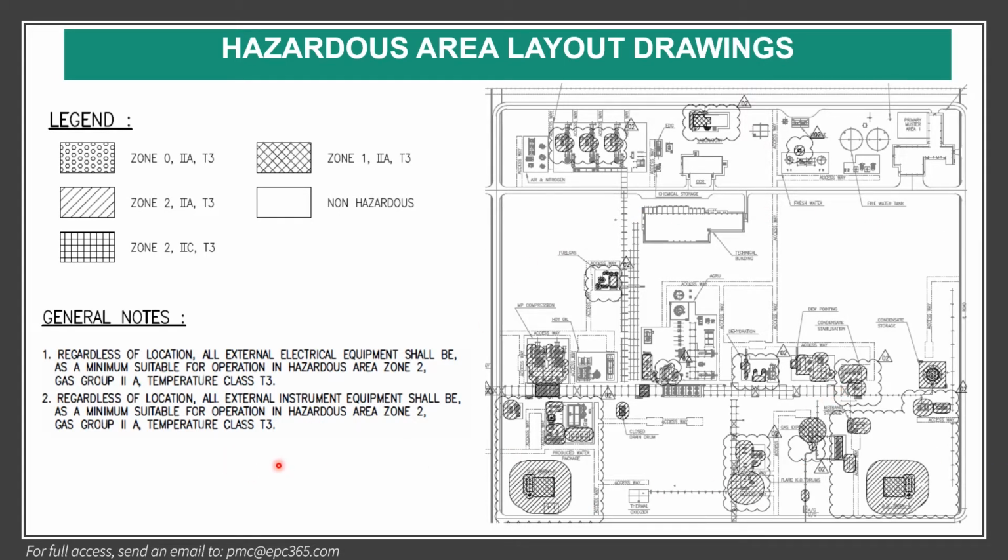But in this project, because of maintainability and uniformity, they ask that all the equipment should be suitable for zone 2. This is also the same for the offshore installation. For having something consistent for the maintenance people, they put everything in zone 2. So this is the whole thing.